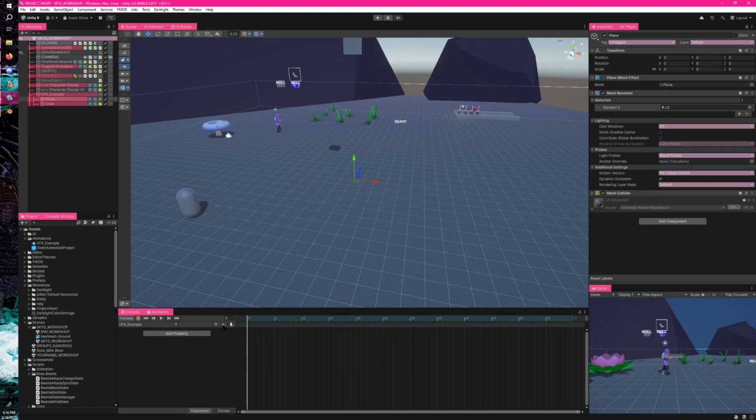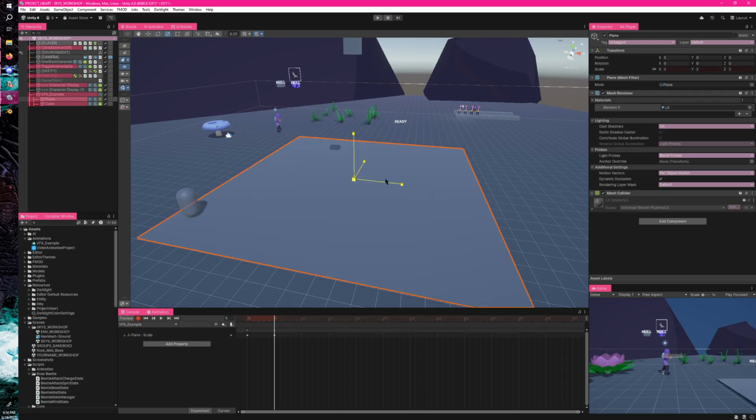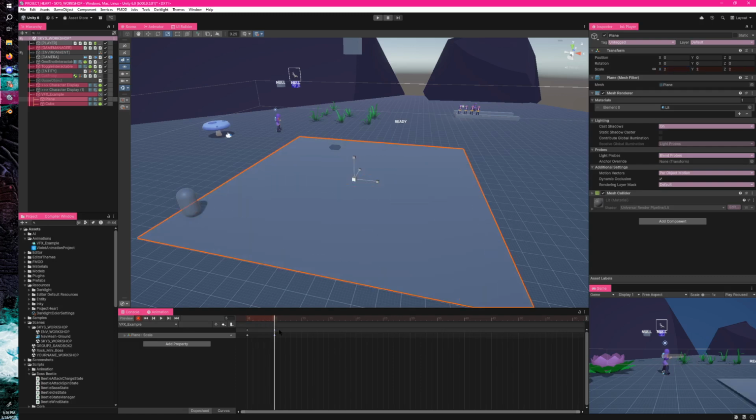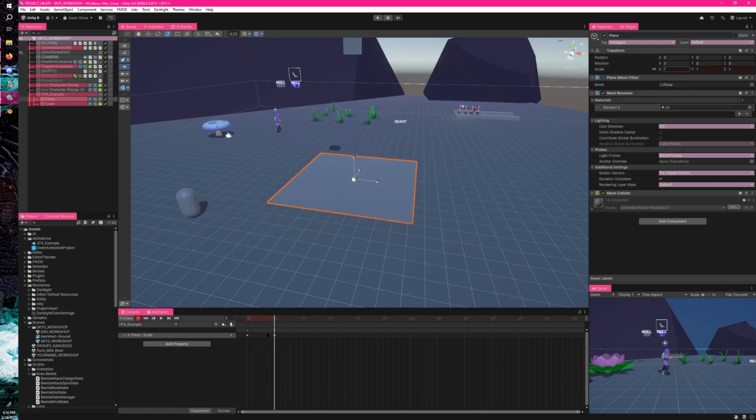Actually, wait. This will add a keyframe, right? Or no? Let's do. There we go. Nice. So this is gonna go down to 0. I want this keyframe to be 1. Okay.